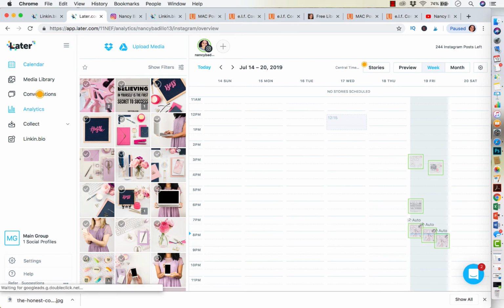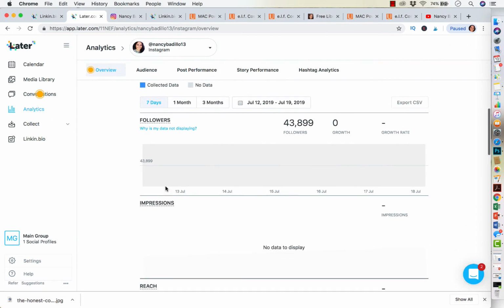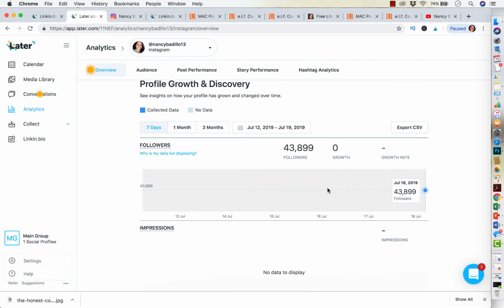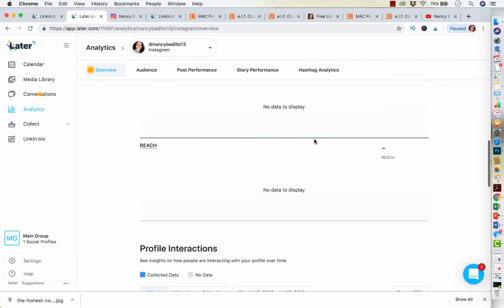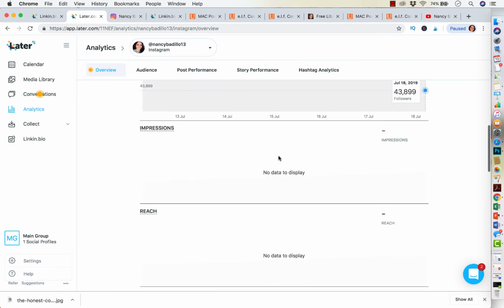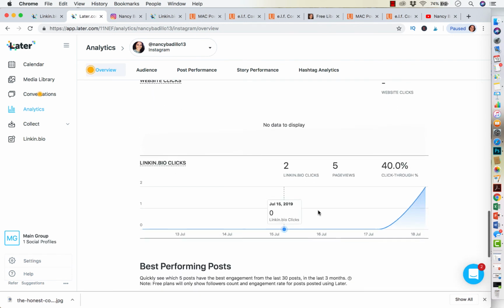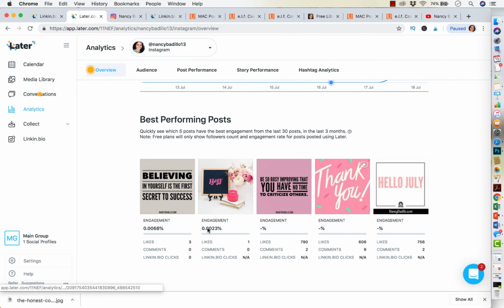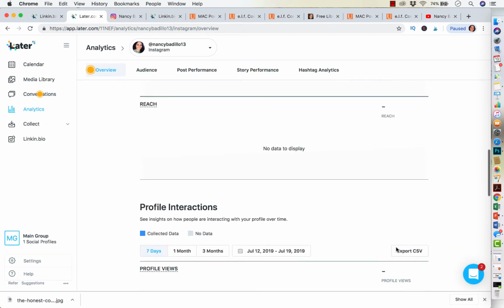But once you do that, you'll be able to go to analytics, and you could see your growth. You should be able to see the growth in your followers. You'll have more data here. It doesn't show up for me because I just started today, so that's why it's blank. And then you'll be able to see, I guess, those are the 2 clicks I just did. So you'll be able to see the 2 clicks, how many pages they view. And then on here, you'll be able to see how many likes you got for that particular post, how many comments, etc. So it's really, really nice.